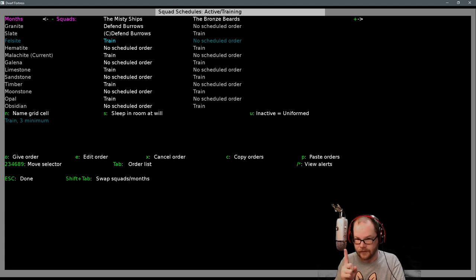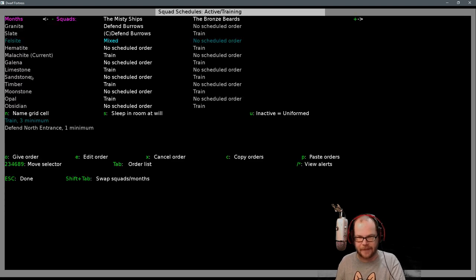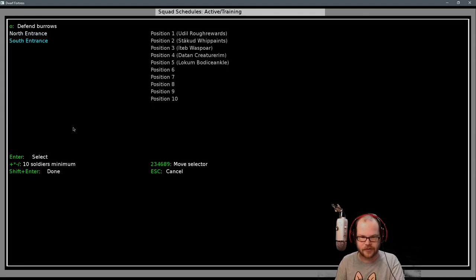So train, and give order. That one, one guy, shift enter. Okay, so the training, you can see what's happening in this fell site. It's mixed. Three are training. One is defending. We're going to add one more order. South entrance. I got it.